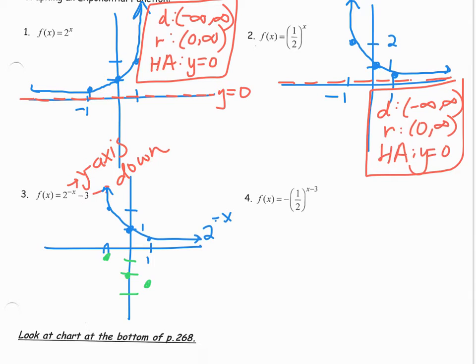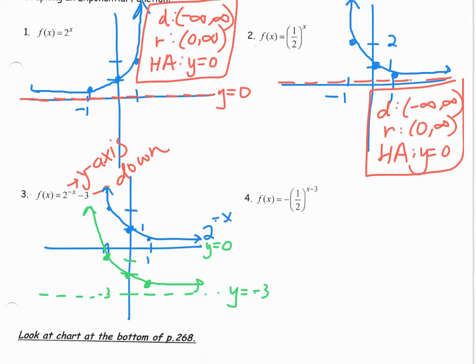Now let's draw on the horizontal asymptote before we sketch this graph, because we want to make sure we don't cross over it. It was originally at y = 0, I didn't draw it in, and I move it down 3, so it now should be hanging out here at negative 3. So y = -3 would be my horizontal. Now I can sketch it in and make sure it levels out at negative 3.